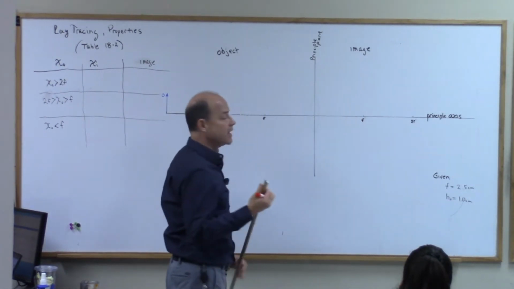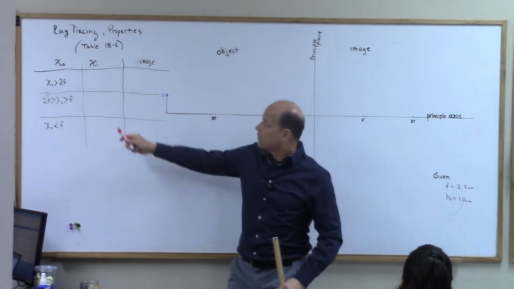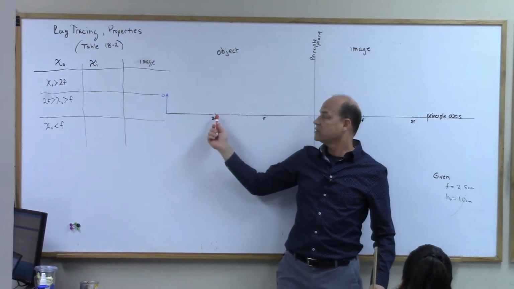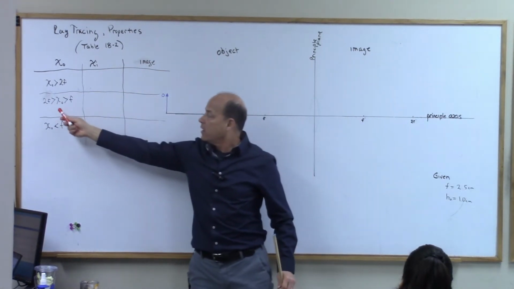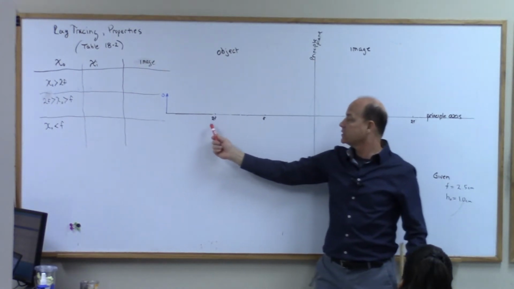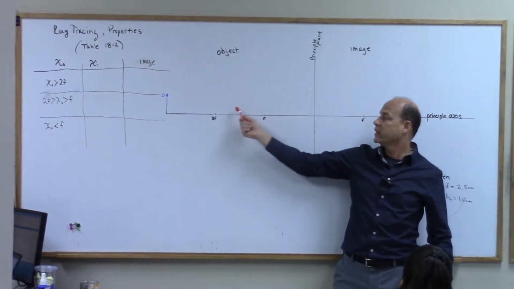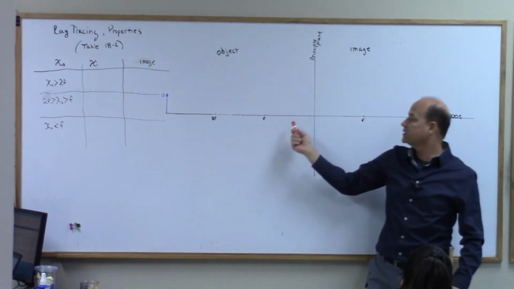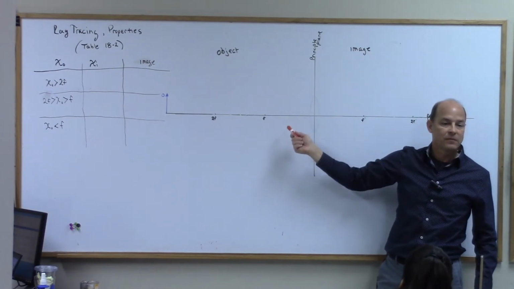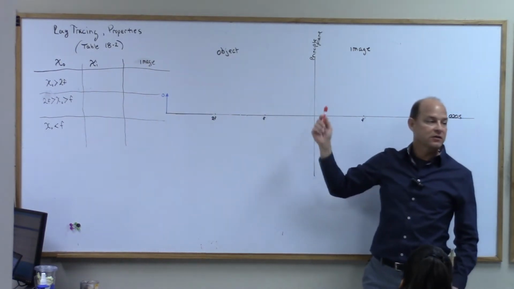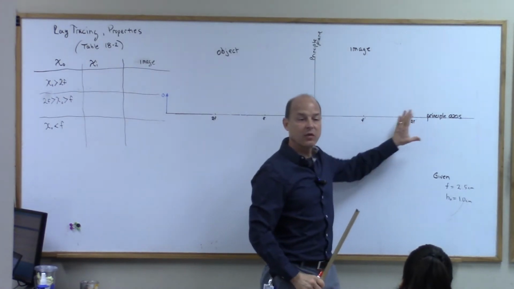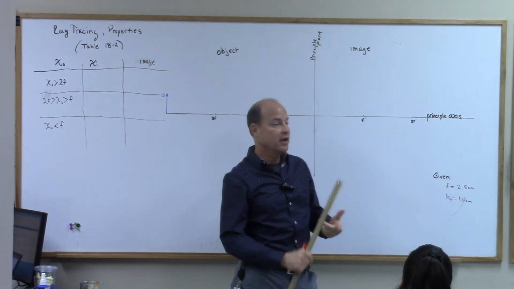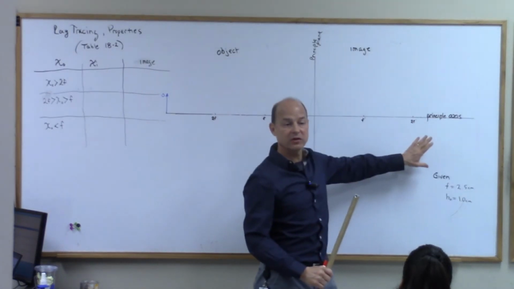Now, I want to take three different cases. First, where the object distance is beyond twice the focal length, somewhere between twice the focal length and infinity. Then the case where the object is between twice the focal length and the focal length, so in this space right here. And then the case where the object distance is less than the focal length. When you see those three cases, you're going to be able to predict what's going to happen in image space. This is helpful, number one, to check your answer, and number two, when you're laying it out on your paper, to make sure you've got enough room.